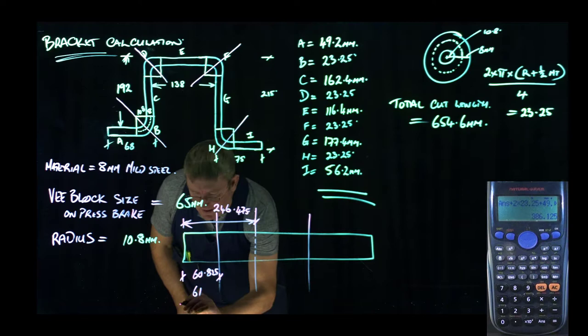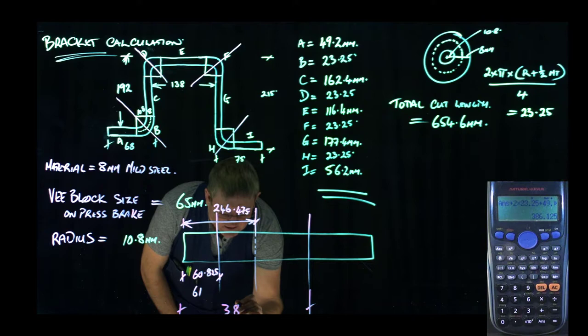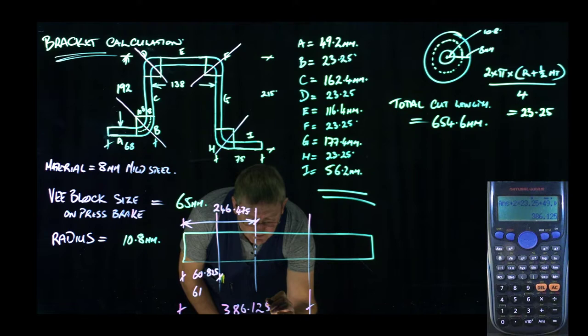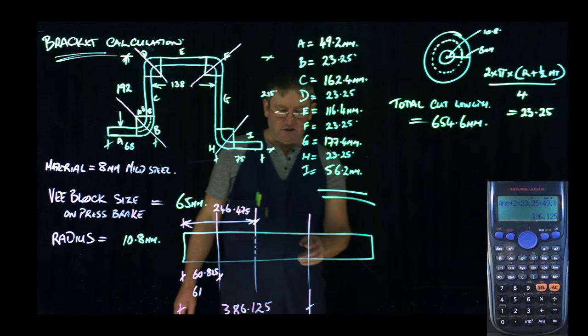386.125, writing it really accurately. So you can see you'd round that to 386 anyway. You wouldn't worry about anything else. Now that's on the inside of the bar again. So I'm just going to put my dotted marks across there with my fat finger, because they're on the other side of the bar.